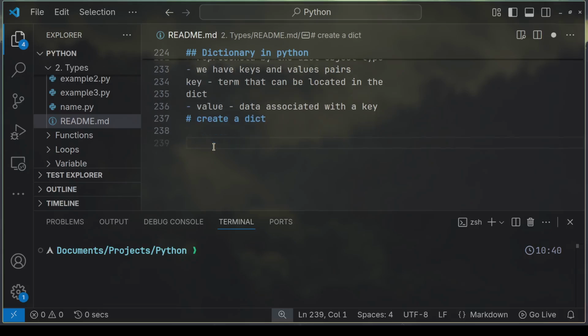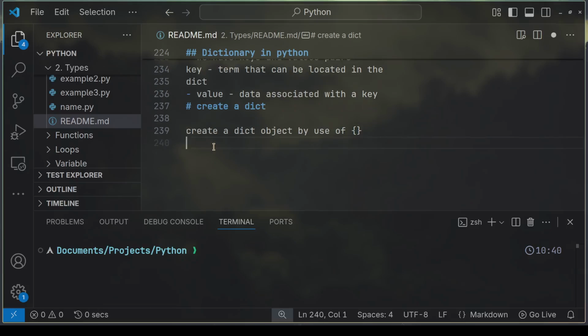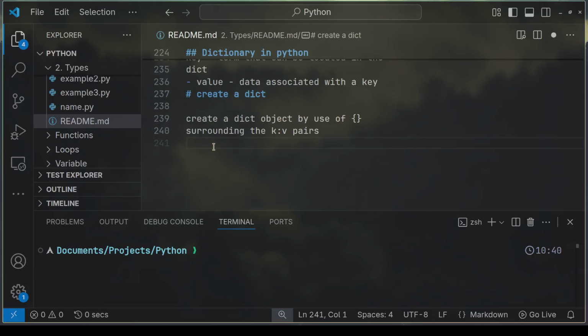We create the object by using curly braces surrounding key-value pairs. I'll use K for key and V for value. So we have key and value pairs in a dictionary.